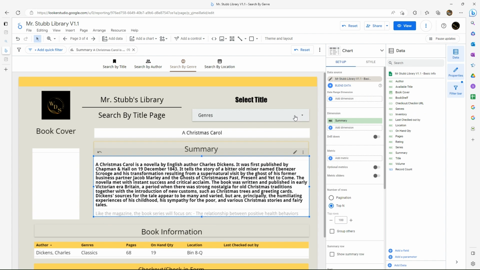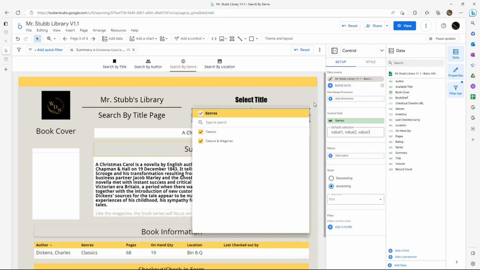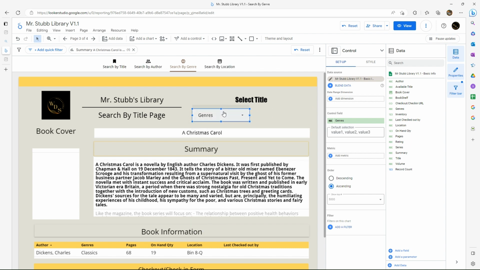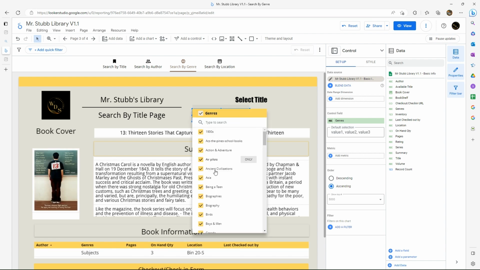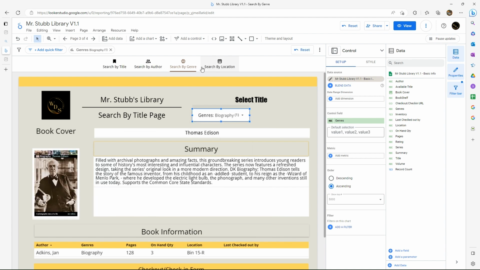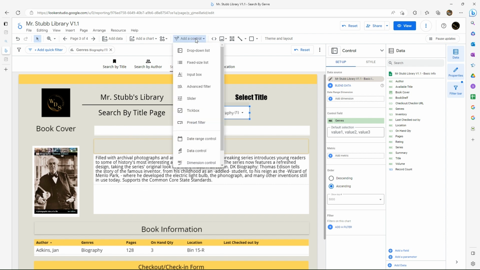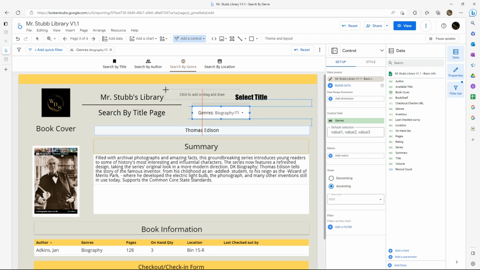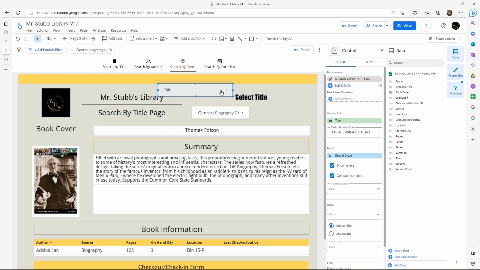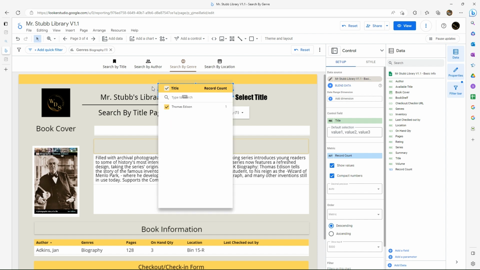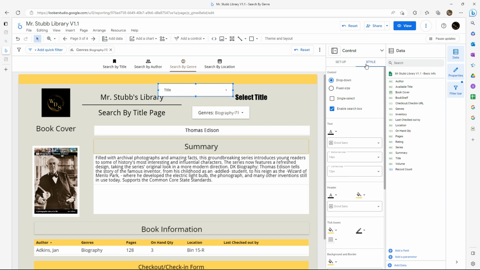For this, what you probably want to do is add another control. So you can do multiple controls. For this one, let's go ahead and reset it and say I want biography, right? Only biographies. Then what's going to happen is it's going to list all of the different biographies that there are. So you probably want to add another control, a drop down here, and it's going to list all of the possible titles for that. Once again, I'll go ahead and clean this up a little bit.